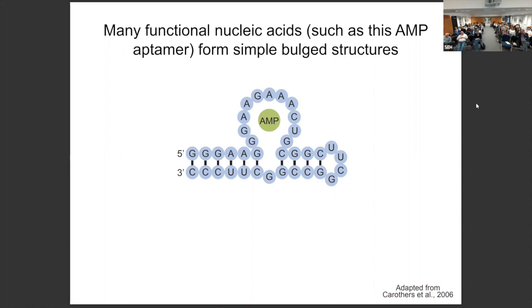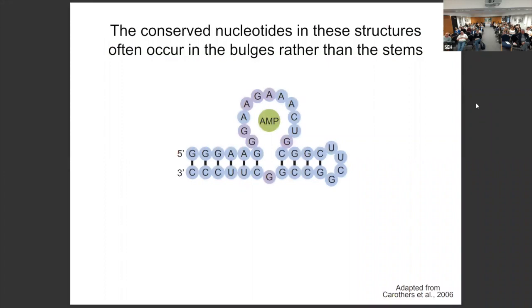And there are many structures of aptamers in particular that have this general sort of structure. One other thing I want you to note is that this bulge is rather small. So in this particular case, 11 nucleotides on one side, 1 on the other. So what I want to show you now is the invariant nucleotides in this motif. And as you can see, they're all in the bulge. And again, this is not always true, but many times it is, that the conserved nucleotides are in the bulges, whereas the stems can change as long as the changes are consistent with base pairing.